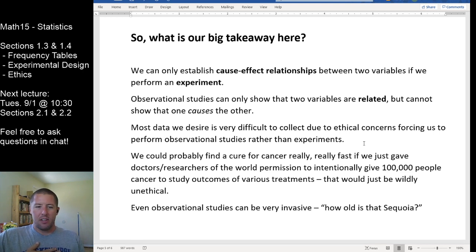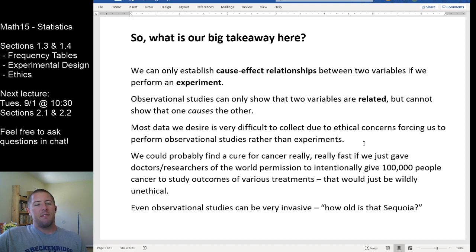And I shouldn't even just say ethical concerns, that is one of the biggest chunks like on Earth, but if you're a physicist, if you're an astronomer, well, guess what? It's really hard for you to perform experiments on stars. You're literally just praying that something goes supernova within your lifetime that you're going to be able to observe. You're going to pray that something goes supernova a couple billion years ago so that in our universe it's observable in your lifetime. Otherwise, you don't get to see that stuff, right?